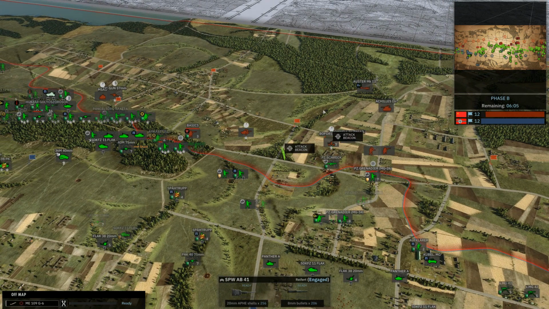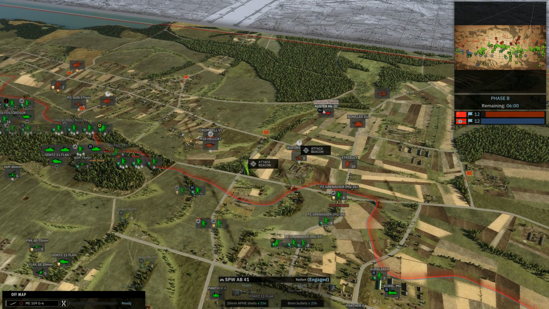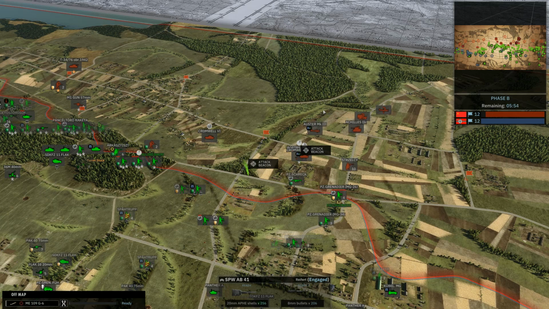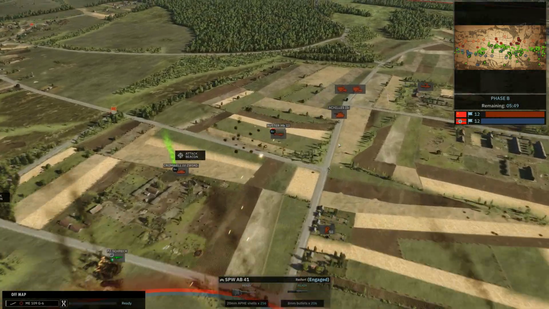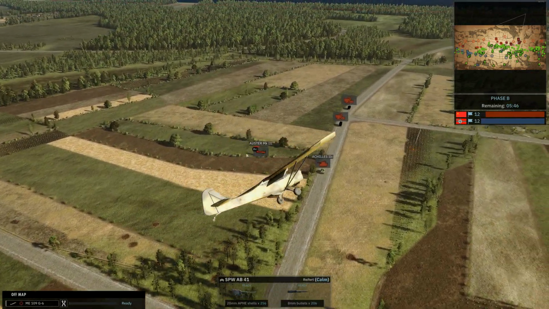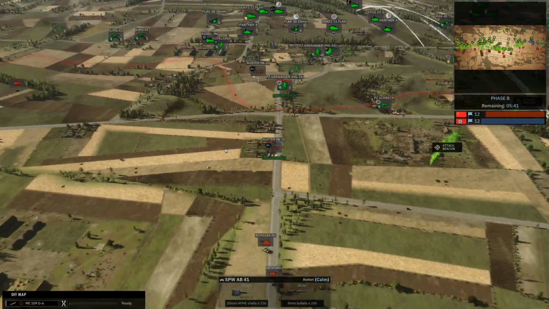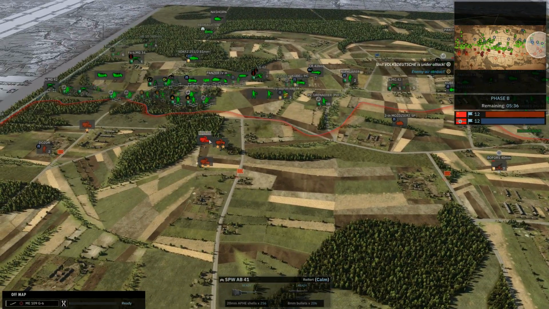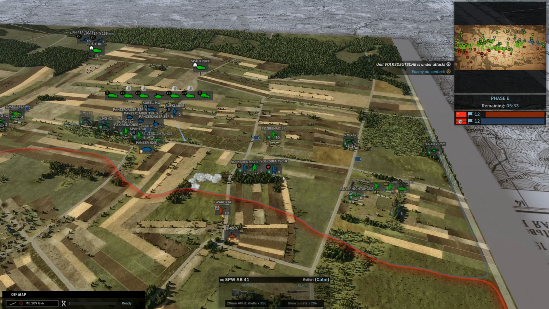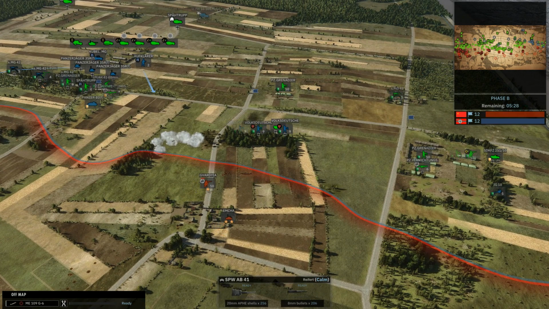Another Oster, as if the first one didn't learn the lesson. First one didn't learn the lesson, maybe the second one will. Artillery is still right back there. Oh, and there's a third. They're under attack. Smoke laid to stop crossfire.